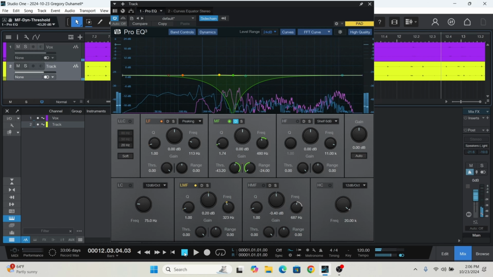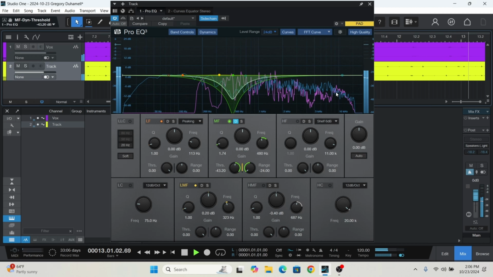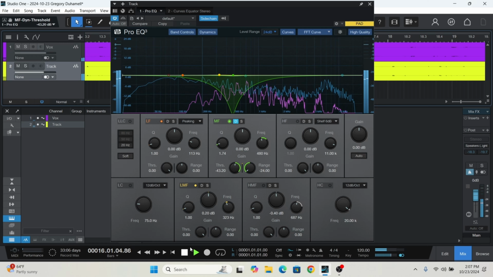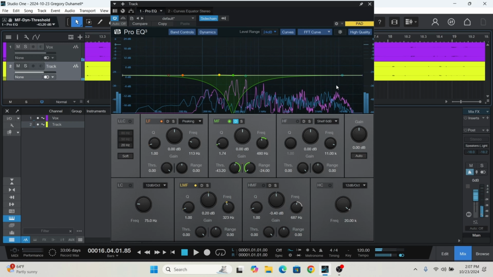Okay. And as you see, the vocals kind of sit in there a little bit more. And even if you take a look over here, versus your input, we're actually losing a couple of dBs on the output of the EQ because we're setting the vocals inside of the frequencies instead of layering them on top and making everything louder.